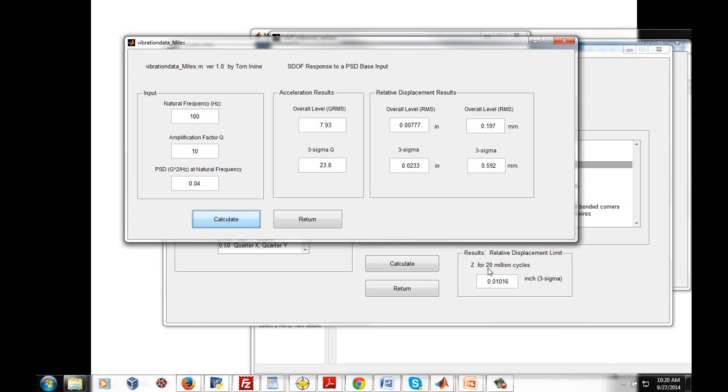But there's always more to the story than that. Relative displacement, as important as it is, is only one metric. We're also concerned about the acceleration response. And if we're following what Dr. Gaberson publicized for years, relative velocity or pseudo-velocity could also be an important parameter because it's proportional to stress without consideration of the natural frequency. So we're going to need to think about that just a little bit more.